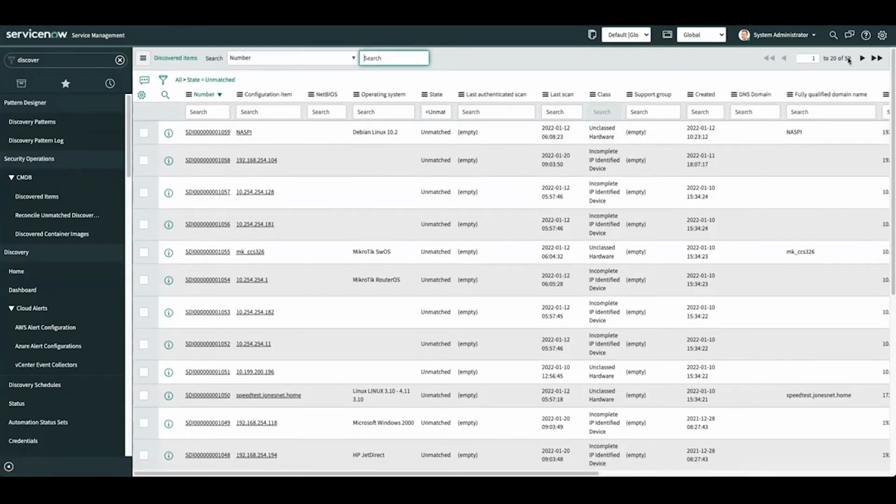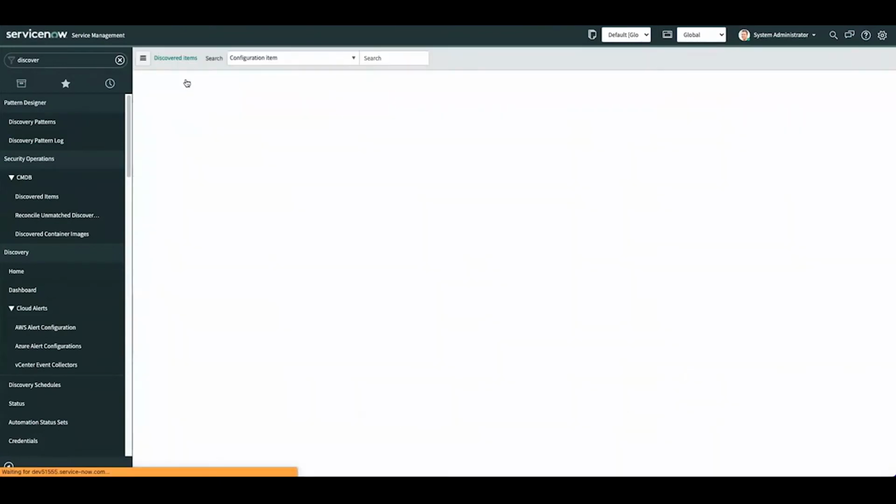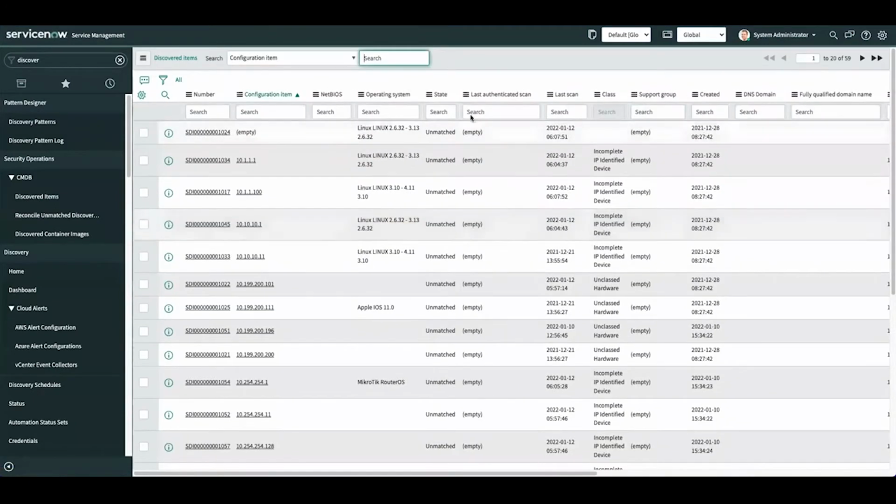Some of these have the same IP, such as my core router, shared across several VLANs, but several devices in our environment. Because I don't have a CMDB defined in this instance, you'll notice that they're all unmatched. This is one important factor that I do like to show in a demo, because we can still leverage this data.